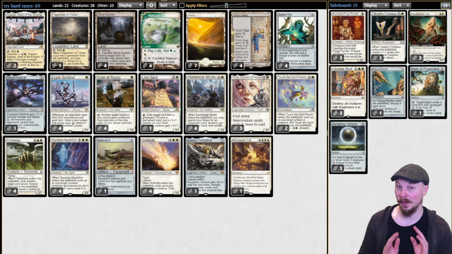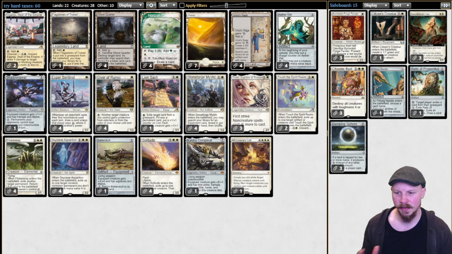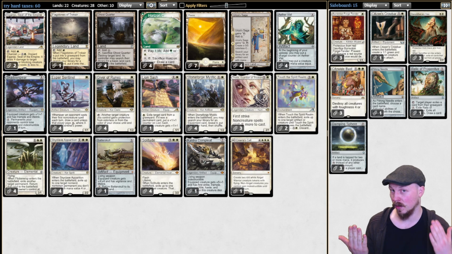I hate to say it. I really hate to say it. But maybe we could ditch Touch the Spirit Realm and trim the numbers a little bit. And then we get another value engine in the deck. So what I have found that I've had a lot of success with is running Stoneforge Mystic as one value engine, and then running another 4 of, especially in the 2-drop slot, that is an additional value engine.